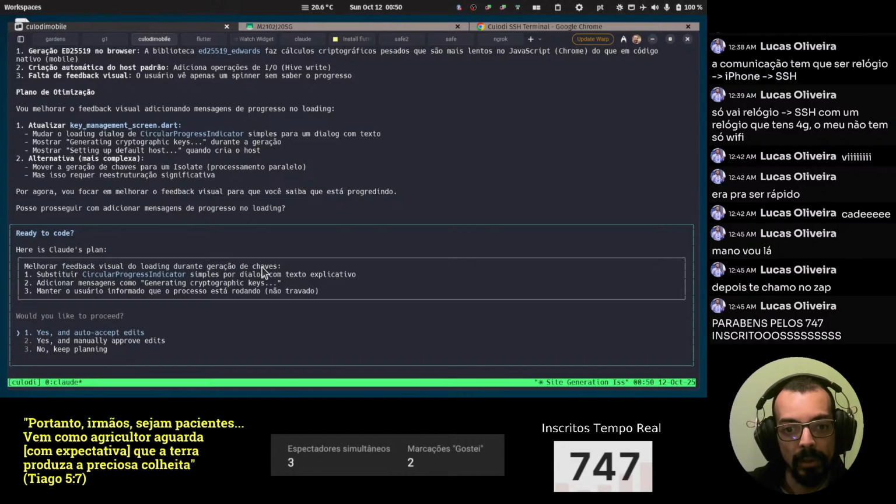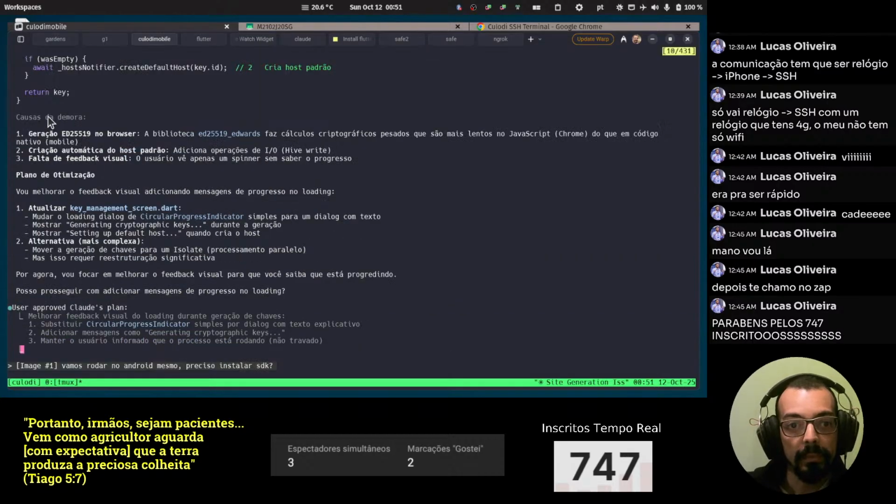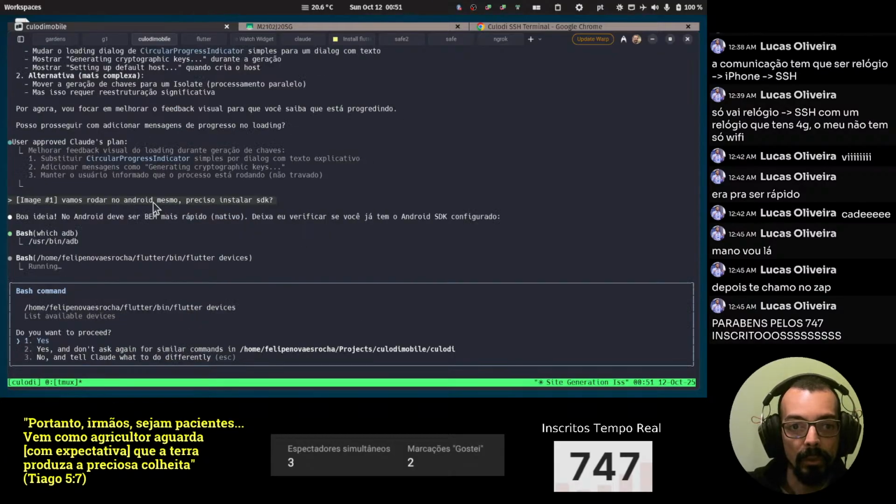Feedback de loading durante a geração. Substituir celular. Aplicativo. Adicionar mensagens como diferentes criptografias. Manter o usuário. Demora mesmo. Tá bom. Faz cálculo pesado. Criação automática. Host. Só ficou bom.